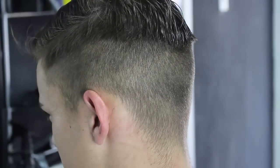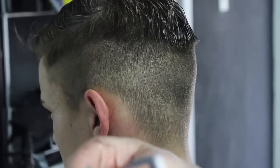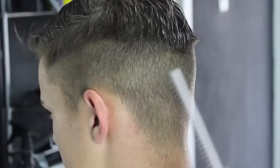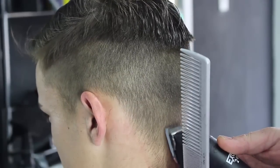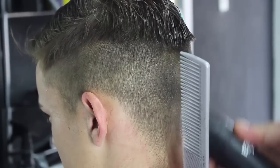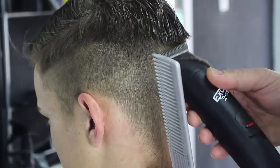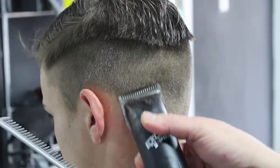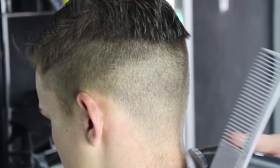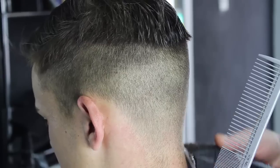Right guys, so now I've detached my number two, I'm going to stick on a 1A. I'm literally just going to attach that on. And then with a number one, just going to come up, flick up and out, just a little bit lower than the number two I did. I love the XL 2-speed, it's my favourite detachable clip for us. I've had a fiddle about with a few.